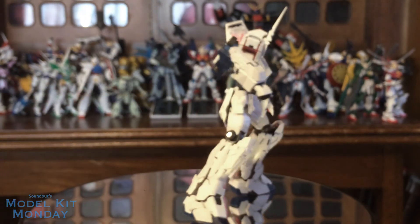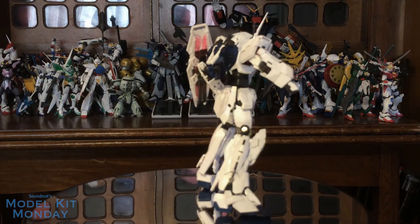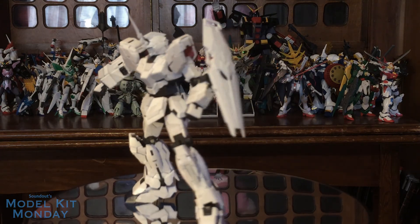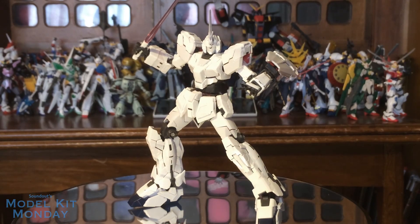If you're dead set on keeping it in Unicorn mode, you got that. If you're going to go destroy mode, there you go. Personally for me, it's really kind of hard to swap them so I just kind of leave them. So that's pretty much it for that. Overall, the Unicorn mode for the Unicorn Gundam is fantastic — it looks great, solid on design. If this was a separate kit in the real grade line it'd still be amazing. But the fact that this transforms into the destroy mode is probably the highlight of this kit.